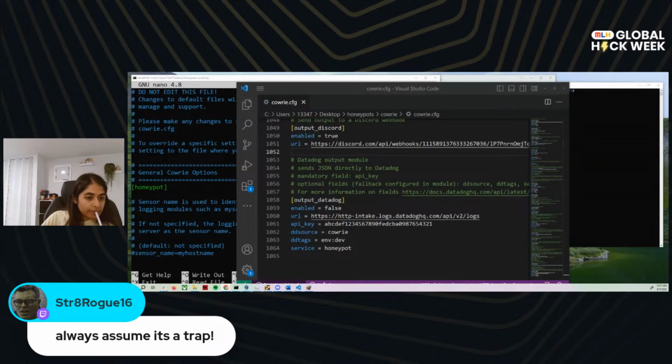I'm sure there are ways. It seems like ways that you could check the IP address. Well, I don't think that would always be useful.